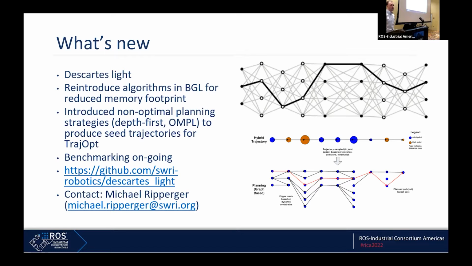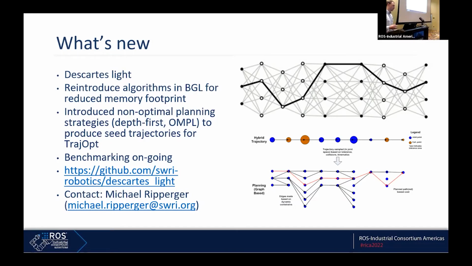Yeah, so starting with some new updates, we've been doing some work on our Descartes Light planner. I think some of you are familiar with Descartes, but it's our motion planner for toolpath motion generation. So we've got a Descartes version 2.0 that we're calling Descartes Light that lives on the Swery Robotics GitHub, but we've reintroduced some different graph search algorithms there. We run into a lot of problems where Descartes eats up all of our RAM, all of our memory, and so we were trying to experiment with different ways of constructing these problems to reduce memory usage. So we've added a lot of these algorithms in as an improvement there.